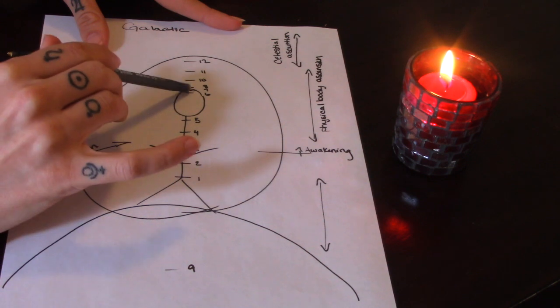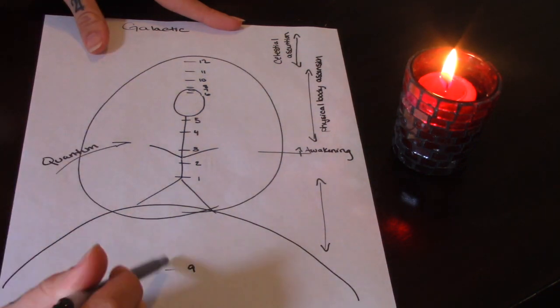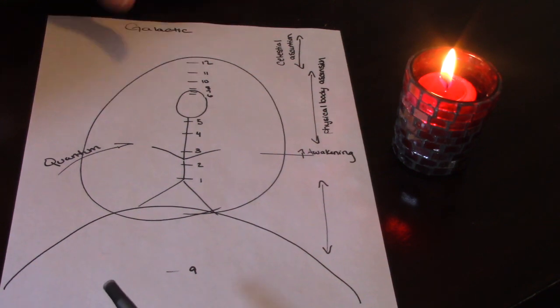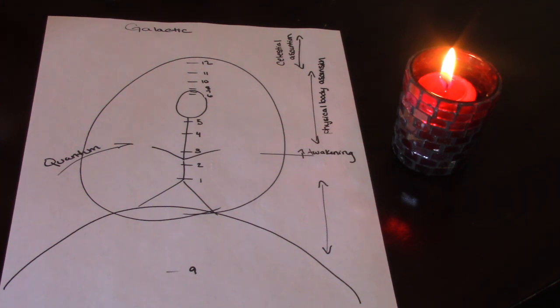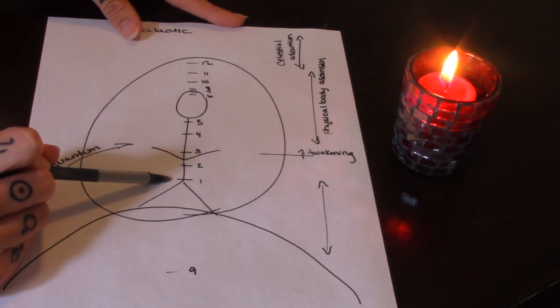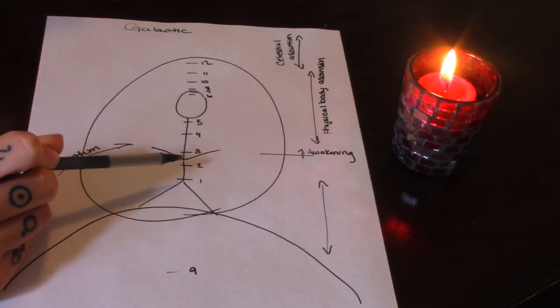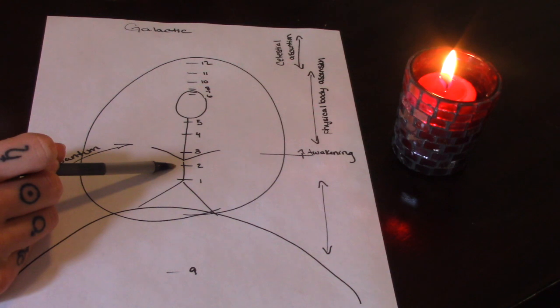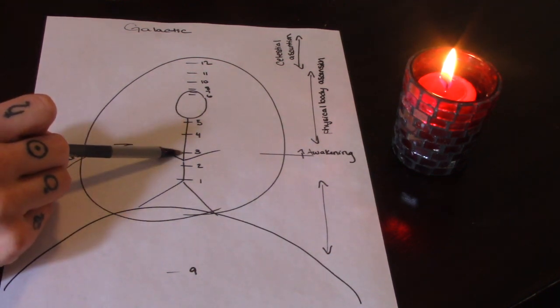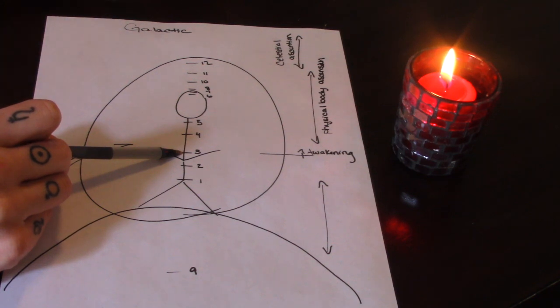Okay, so each one of these dimensions of source self, essentially, is an aspect of your consciousness. So like I said, they correlate to the chakra body, the 12 strands of DNA, and the 12 dimensional chakra body. So the first one being the root, this does correlate to Aries in astrology, and this is physical consciousness. 2, we have the sacral chakra. This correlates to Taurus in astrology, and this is relationship consciousness. Okay. 3, we have self-consciousness. It correlates to Gemini in astrology, and this is the solar plexus.